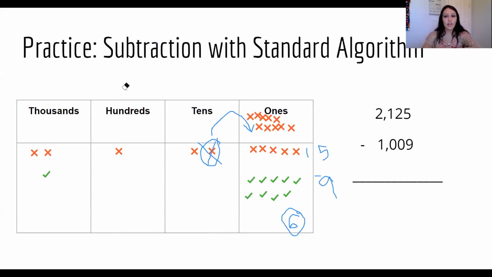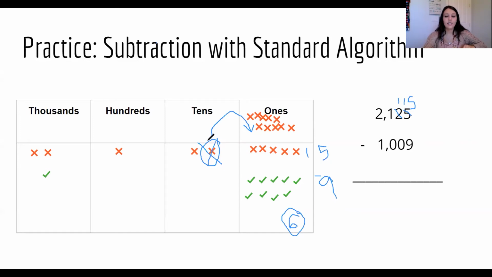So what we're going to do is take this, cross our 2 out, and make this a 1, because we're taking one of those away. So 2 minus 1 is 1. And then we're going to cross the 5 out, and make it a 15 because we're adding 10 ones to it. 5 plus 10 is 15. As you can see, when we had our 5 stamps here, it turned into 15 stamps.